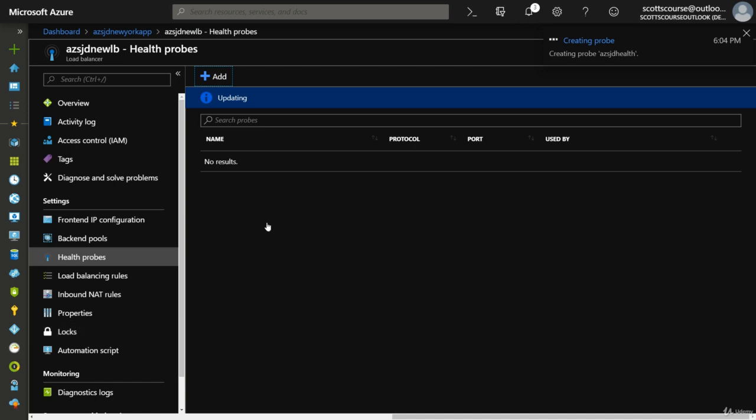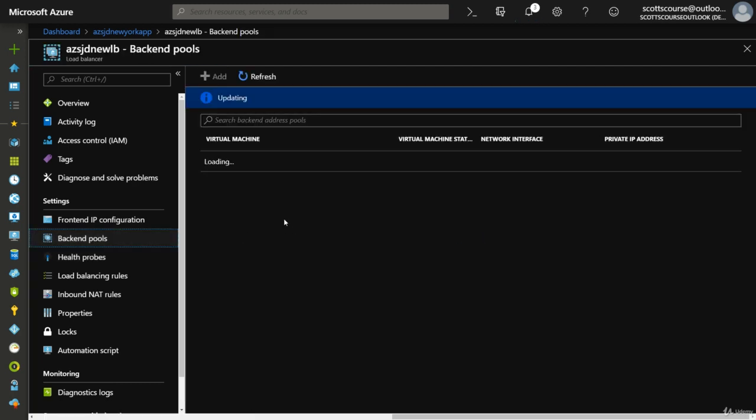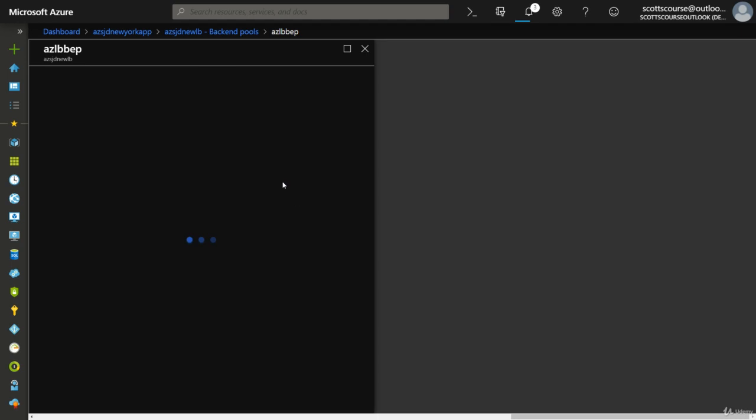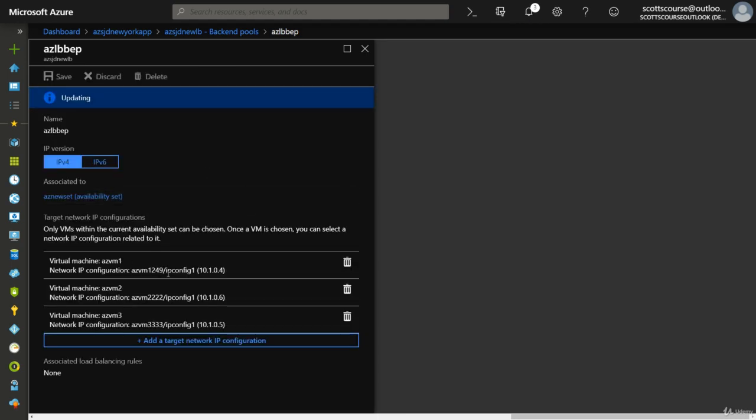So now we're creating a health probe that is simply going to be happy if port 80 is responding. Now for these virtual machines that I've created, I actually haven't logged into them to set up IIS, to set up web servers on them. I haven't added the web server role. So I imagine port 80 is going to fail.